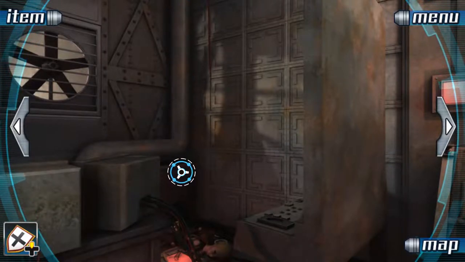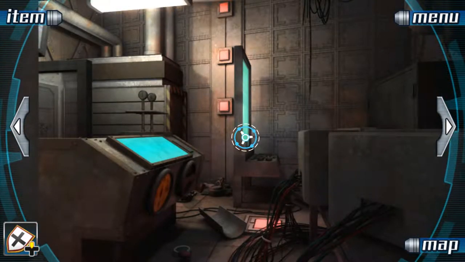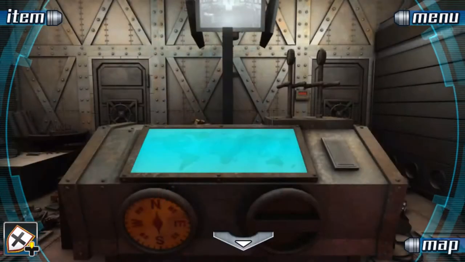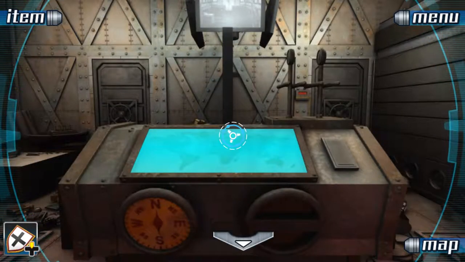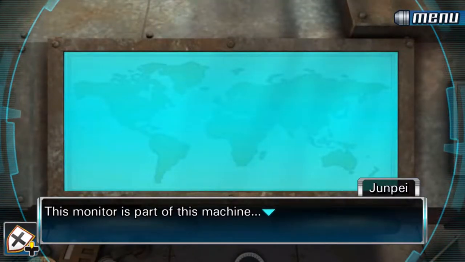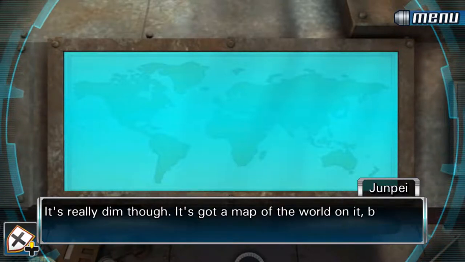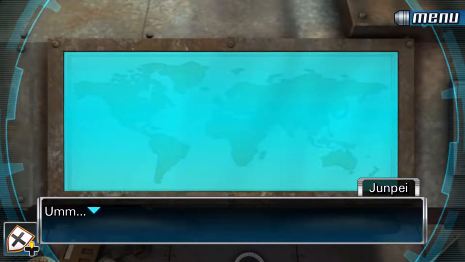Right, okay. Can't go there. No machine! Click that one! This one? Not that one. This one. No, the one in the middle. Okay. Because this might look familiar. It might. This monitor is part of this machine. It's really dim, though. I got a map of the world on, but I can barely see it.